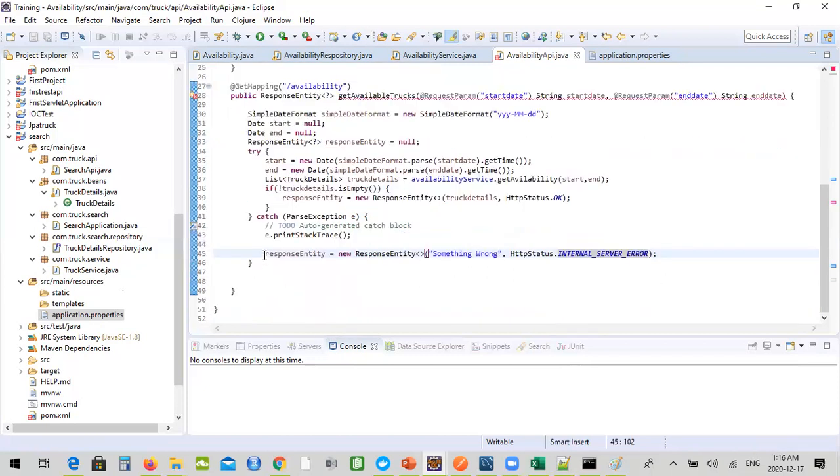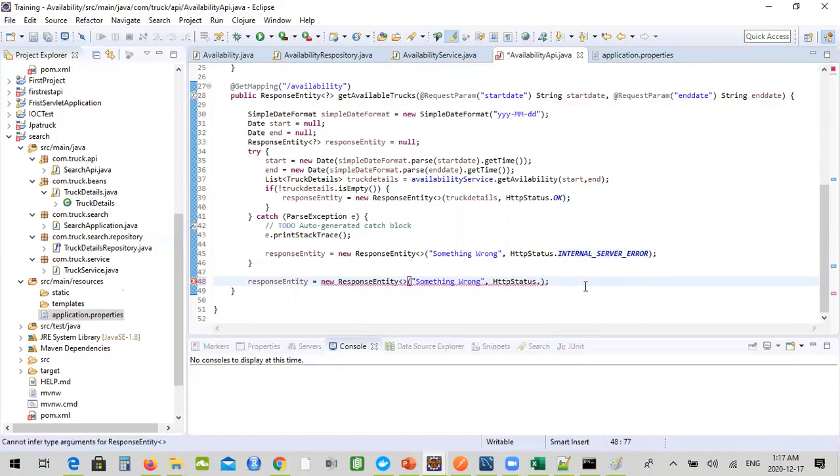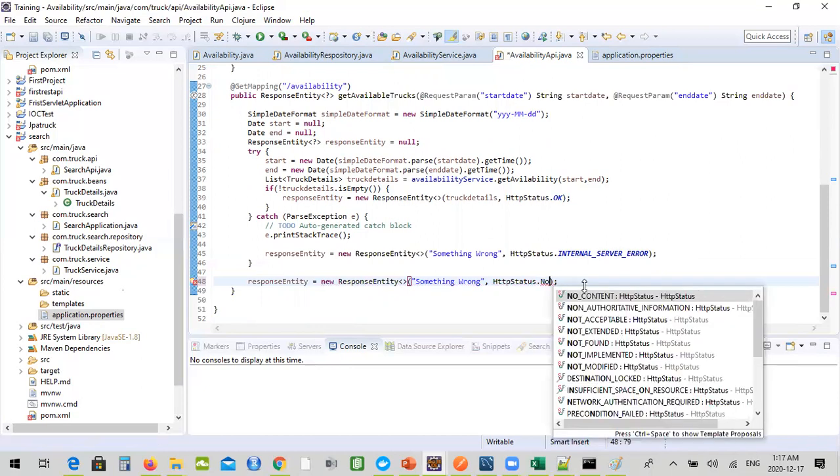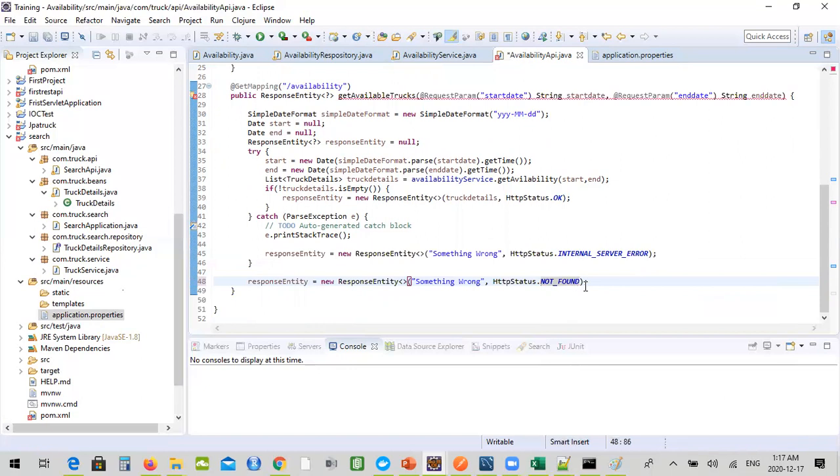So in case if everything goes well and we cannot find appropriate, sorry, where is it? 404 not found. Oh, sorry, it's not found. Okay, this we cannot, no data found, no data available.